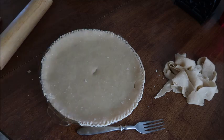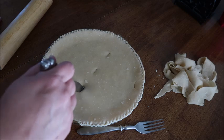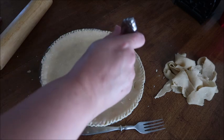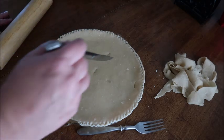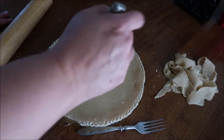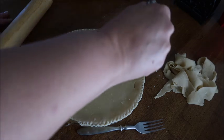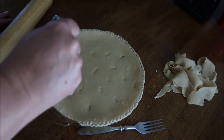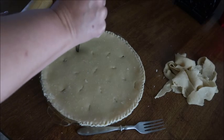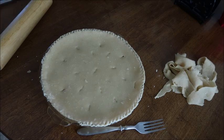Anyway, so we're gonna cut a hole in the middle, and I like to do a nice little star pattern, so I do 2 on either side and 1 on either side here. So it's a nice little letter T. And then we'll do the corners right here, right in the middle. And then we'll go in the middle of all of those spaces and do another hole. There we go. And that is perfect.